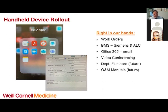They also can access BMS systems. So there's no need to go back and forth to the shop, to the client sitting in the shop, adjusting, and then going back to the space where you're troubleshooting the temperature. They do it all right there in the field. And that's frankly a time saver. We estimate that this program saves us about 45 minutes a day in back-and-forth time per technician. And we think that more than offsets the time that we're spending on this additional in-house technical training program.